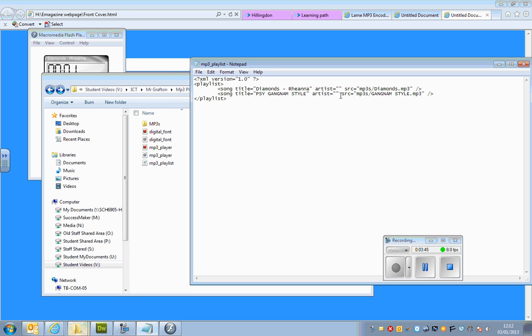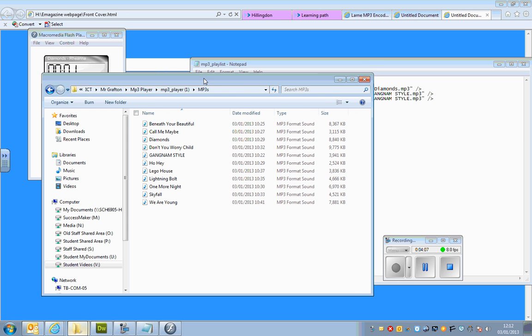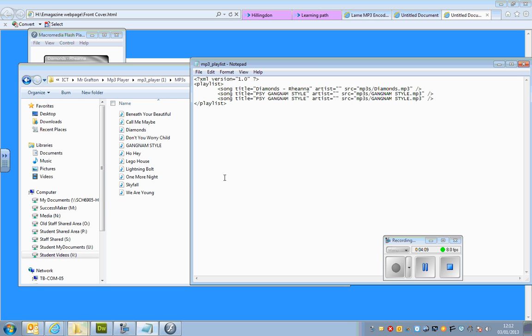So back to the playlist. If you want more than 2 songs in your playlist, just copy this line of code, and then underneath you need to paste it. Now where I've pasted it, it's not done it exactly the same as the line above, so I'm going to press the shift key to move that over, so it's just above where it says caps locks on your keyboard, but you do need it all in line. And then you can select a next song which you might want to add.